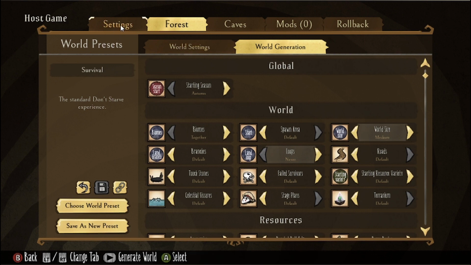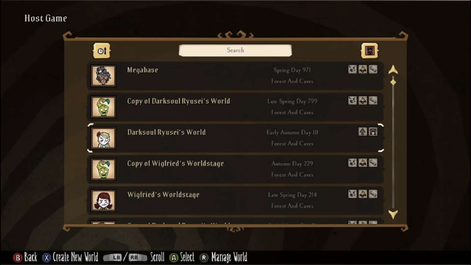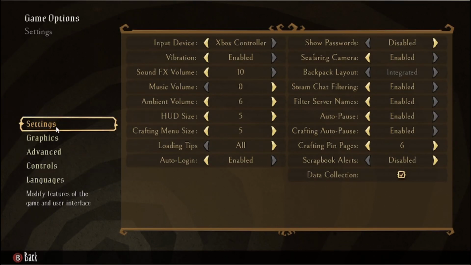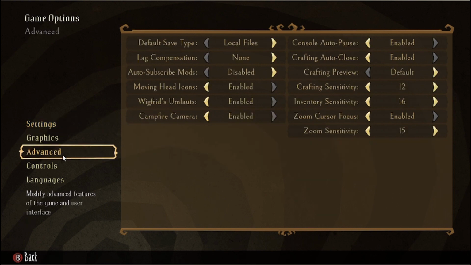That being said, that actually reminded me of something very key. Before you set any parameters up, I apologize, this is actually very important. Go back to your base game options from the home menu, and in your settings, you're going to go to advanced. This should absolutely be the same thing on PC and console.